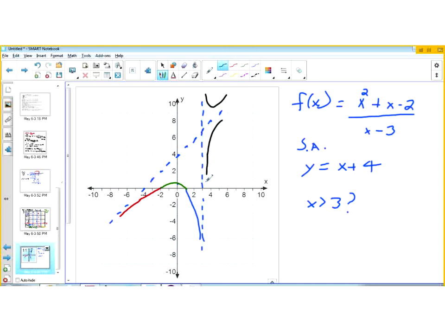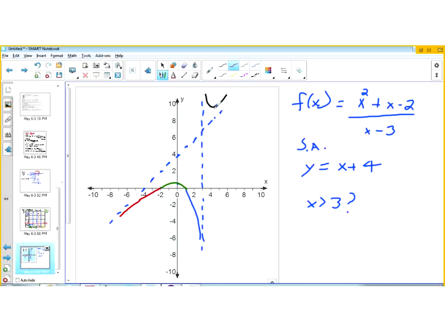So which is it? Well, obviously it can't be this part right here, because if we put stuff here, this black branch would drop below the x-axis, and we know that the graph is above the x-axis for x greater than 3. So it cannot be this piece, this is wrong. So let me erase that piece, for the simple fact that it drops below the x-axis. This is the piece we would use, this branch right up here. All right, so there we have it.